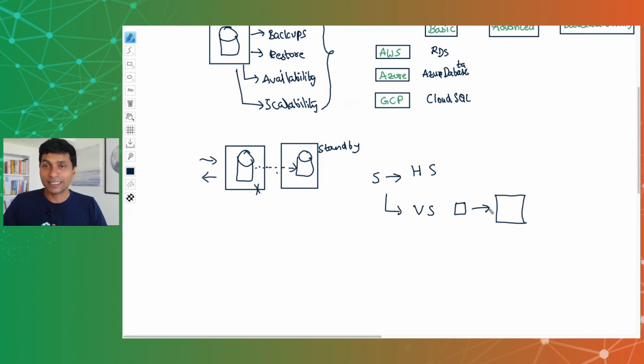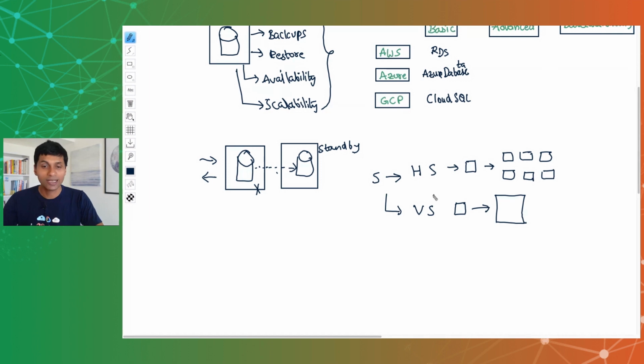You can increase the CPU, the disk size, the memory, the disk I/O speed, which is associated with a specific VM. The horizontal scalability, on the other hand, is instead of running one VM for the database, you'd be running multiple VMs of the same size, right? So instead of increasing the size of a VM, you are increasing the number of VMs.